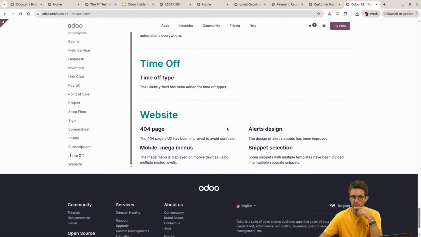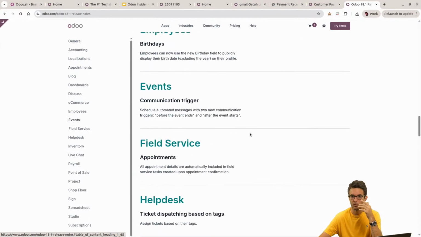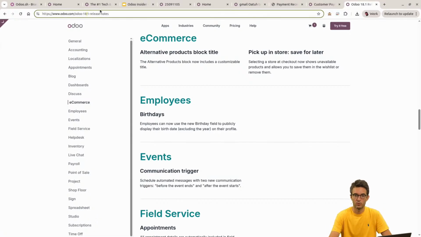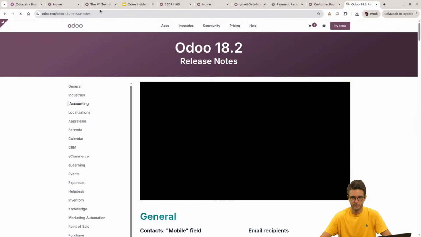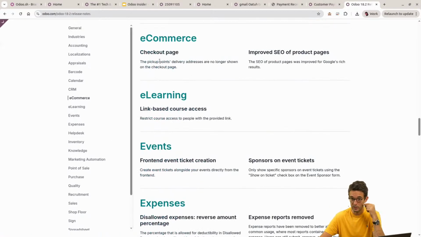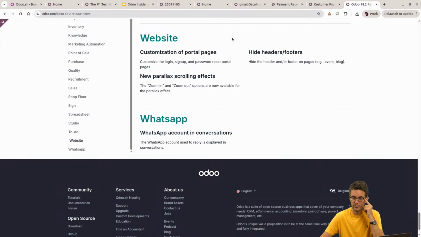If I go on the website here just for 18.1, this is what you have. If I want to have a look at e-commerce, this is what you would get. So you see this is only for 18.1. Then if you want 18.2, you could do the same exercise. The list here won't be the same because sometimes we have applications that get revamped during a small SaaS version. So for e-commerce here, we have also other things. Same for the website. So that's one way of checking.